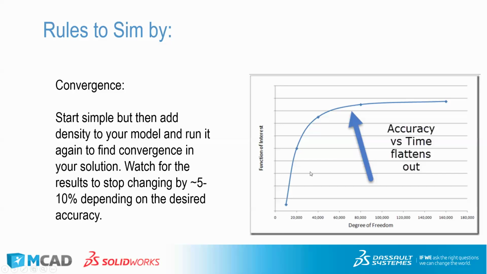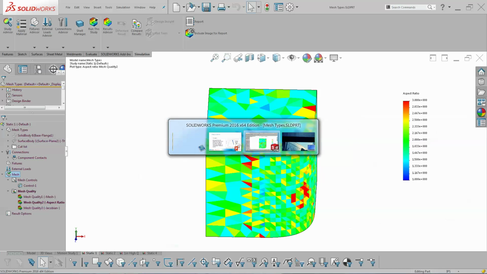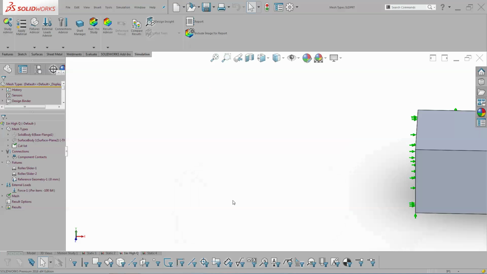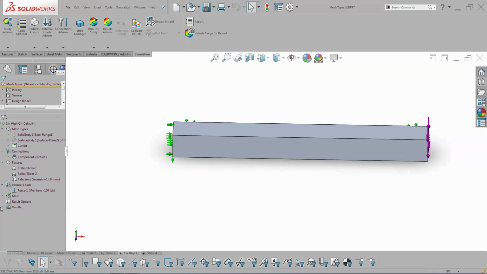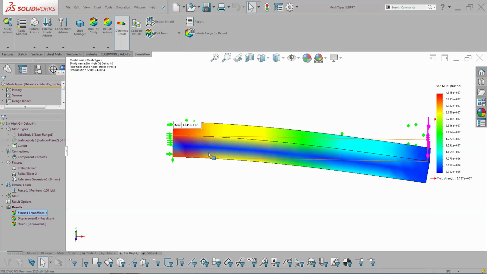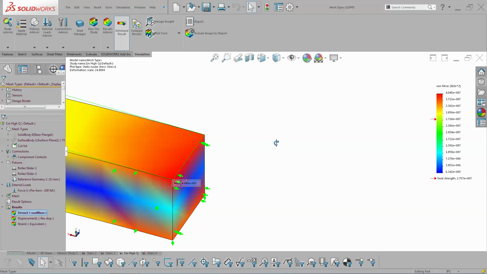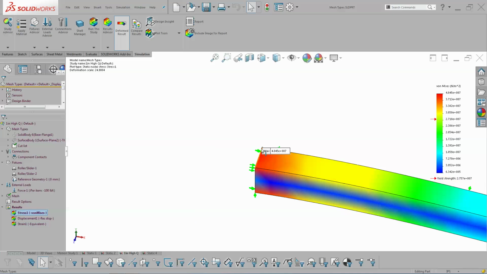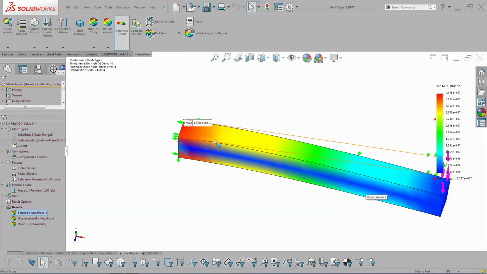One thing we want to be careful about is if we take a look back at this simulation, where I showed you the high quality elements, we notice that there's a high stress concentration back here in the corner. And this is kind of what we expect based on the loading conditions. I basically glued this back wall to an imaginary wall over here. And that's kind of an inaccurate constraint, right? And so what we've got here is a singularity, a stress singularity is what they're called. And so even as I continue to increase the mesh, what I'll start to see is an ever sharper set of stresses right here in the corner.